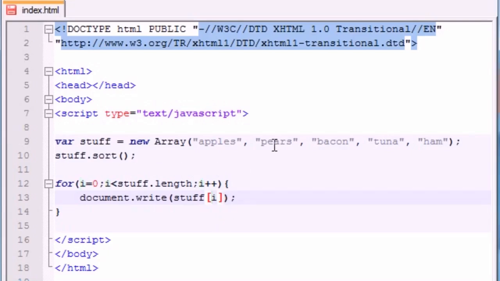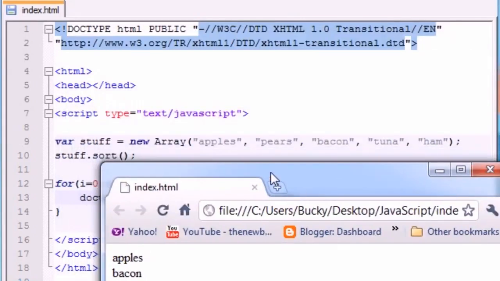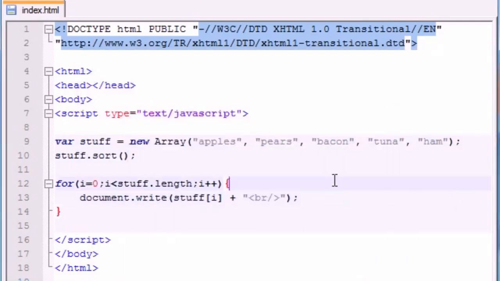So we can print it out like this, but it might appear a little jumbled. So I want to add a line break using that right there. So now each item in our array will appear on a new line whenever we print it out on our web page. So let's go ahead and save this, launch in Chrome, and check it out. Our array, which was jumbled before, is now sorted in alphabetical order, and we also printed it out nice and neat on each line.